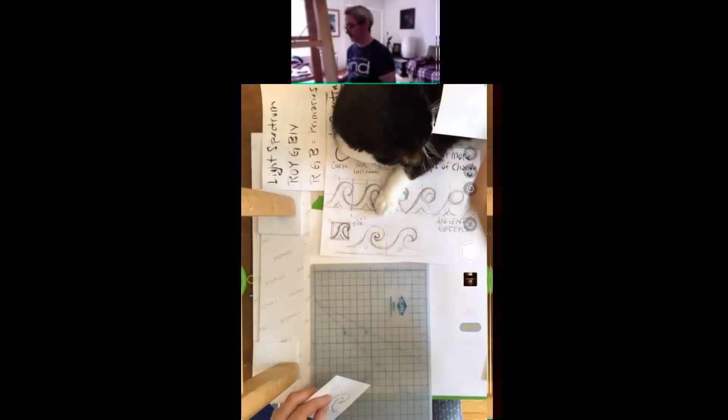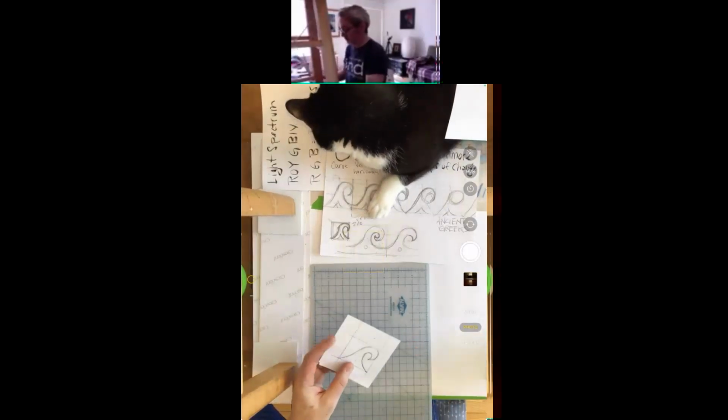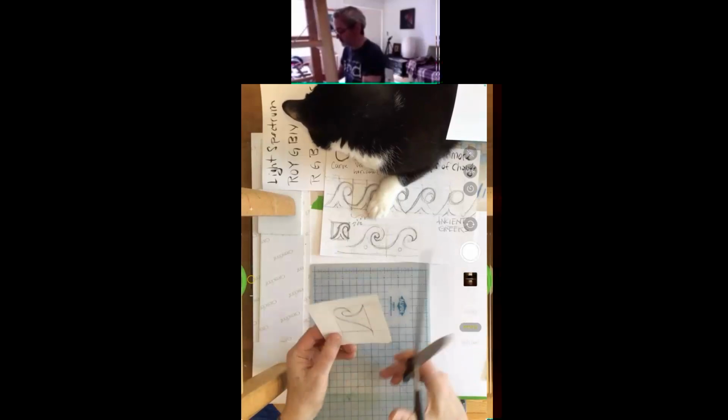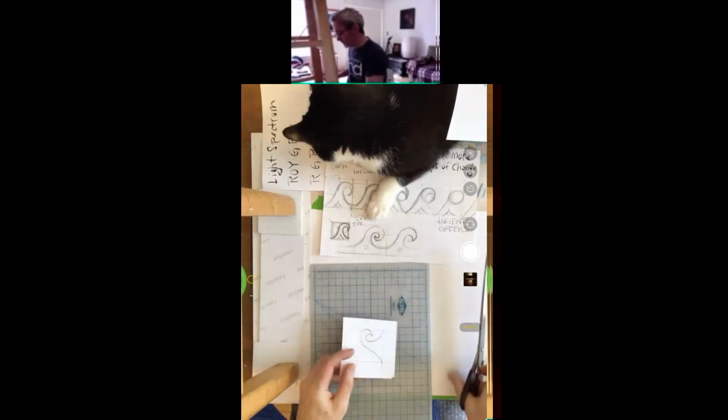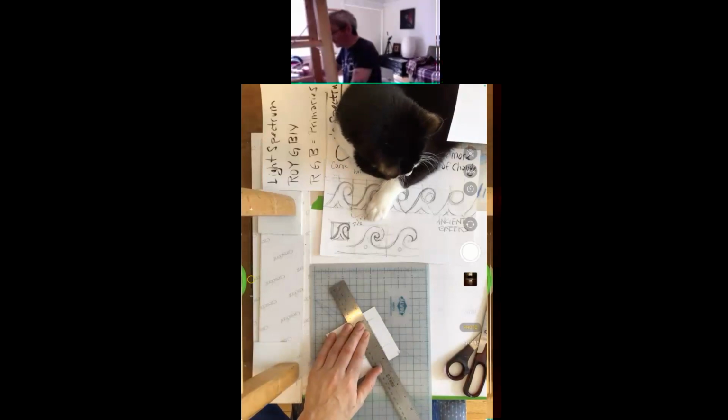This is something to keep you warm. Let's see here. Yes, I want the bottom to be nice and straight, so use a straight edge and a knife.